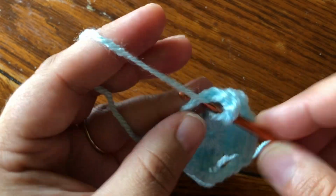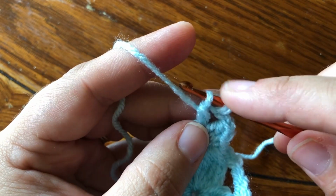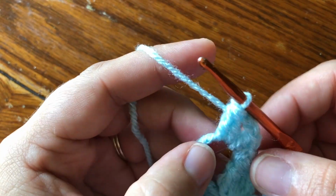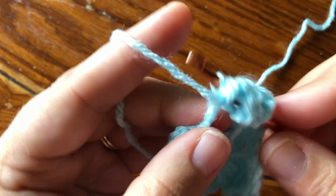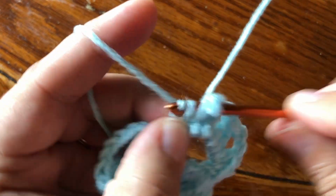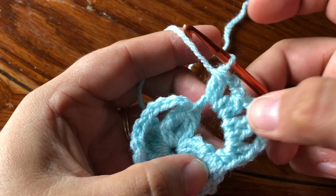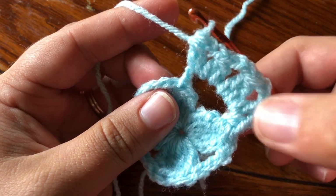Just yarn over once, insert your hook in the chain space and pull up a loop, and draw the yarn through 2 loops on the hook, leave this loop behind, and then repeat that. So now you have 3 loops on your hook. Just bring the yarn through all 3, and that's your 2 DC cluster. Chain 2, 2 DC cluster, all in the same chain space. Chain 2, and 2 DC cluster again. Okay, so now you've got 4 2 DC clusters and 3 chain 2 spaces in this chain space here. And that's including the beginning 2 DC cluster that we made.